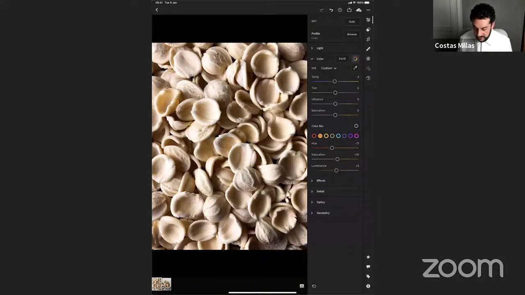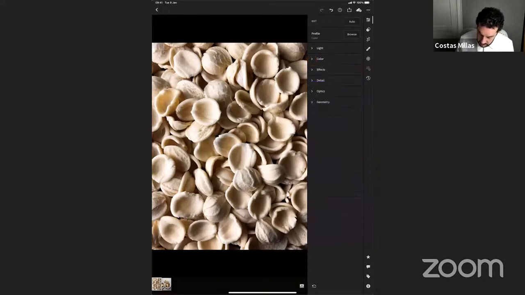Okay, and there aren't any other colors in the mix, but I'll show you how to use the others in my other shot. So let me close that. And I'm just going to go back to light and see whether we can push the highlights a little bit. So I'm going to point your eye to this particular piece of pasta here that's got quite a lot of light on it. If I make that higher, you can see it just leaves a bit of detail, but I think we can go a little bit just to make that light look like it's really bouncing off those ones on the top of the pile.